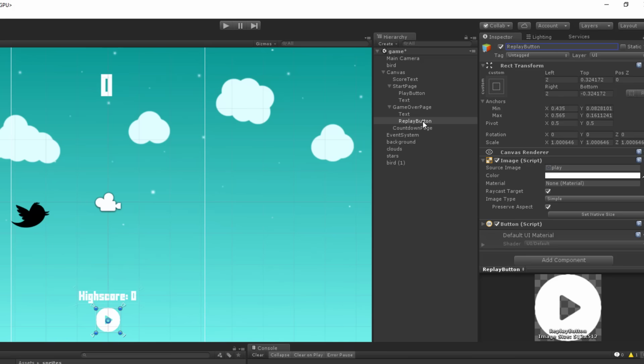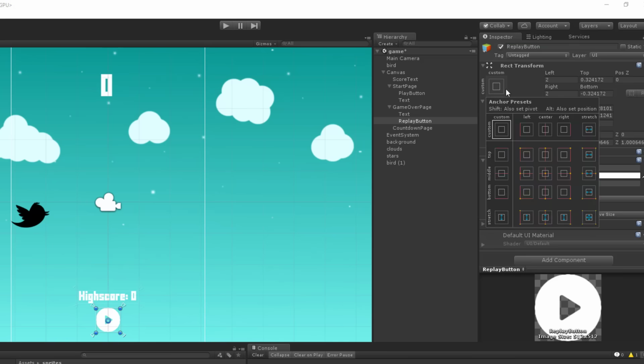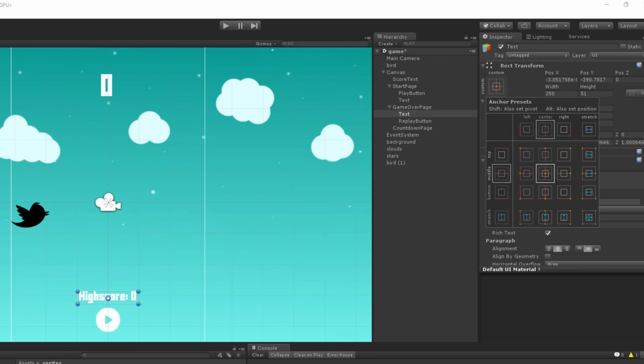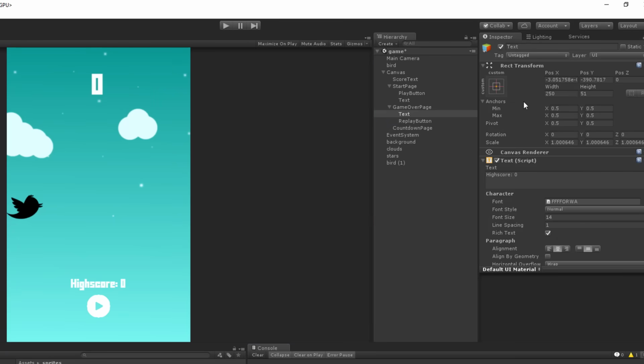Okay, so replay, we'll go ahead and I'm gonna hold shift and press this middle button. That's going to set my anchors back to the middle of the screen so that I can modify the X and the Y. I'll do the same thing with my text. So I'm holding shift and pressing the center button.